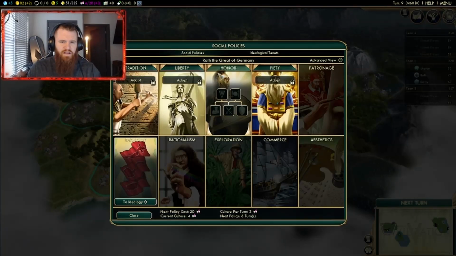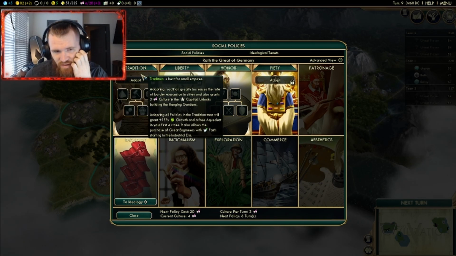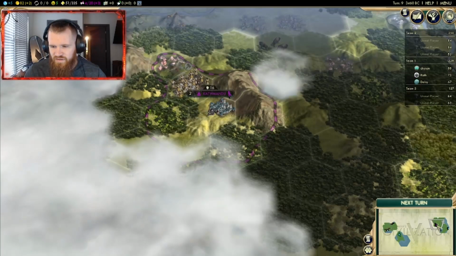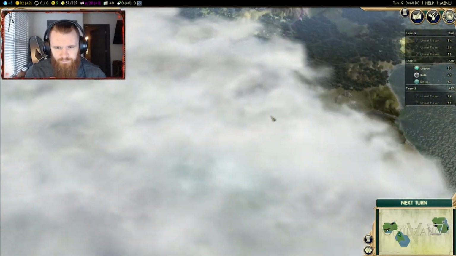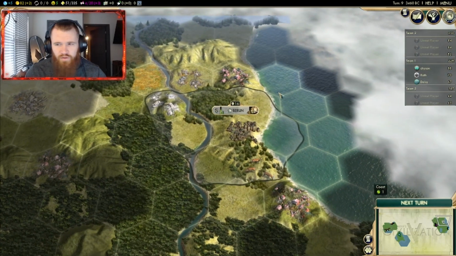So I also found out that I definitely went the wrong route. I definitely should have gone tradition first, and that's on me. That's bad on my side, so live and learn. But anyways, I guess that's it for this turn. Not a whole lot. We're gonna keep sending our warriors down here to deal with this. Otherwise, keep growing and keep building.